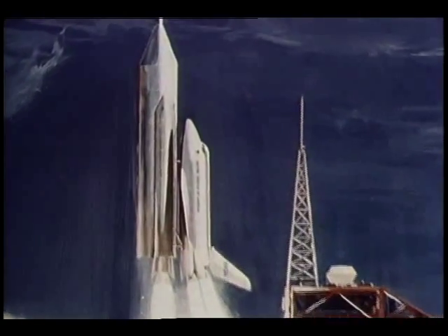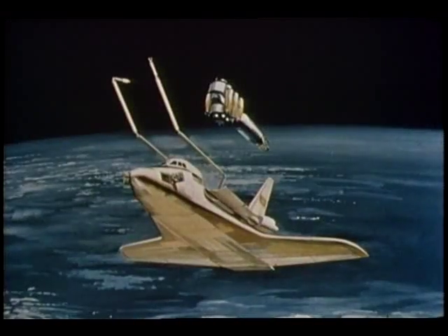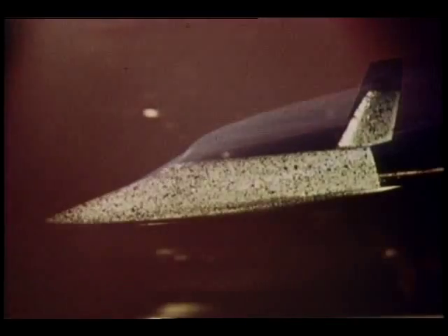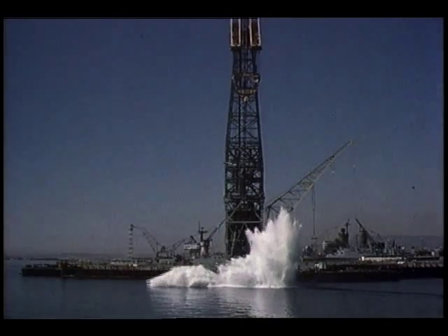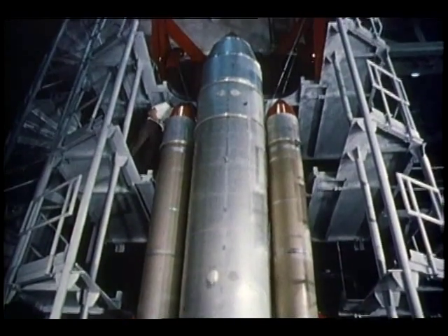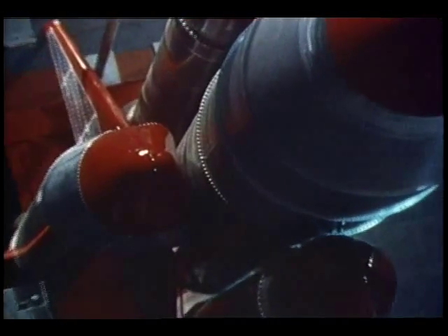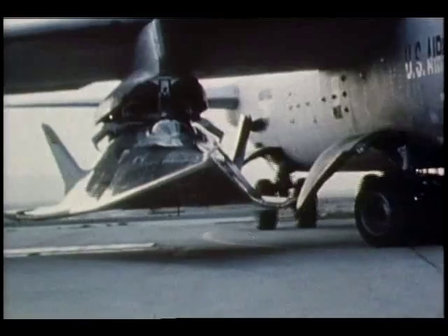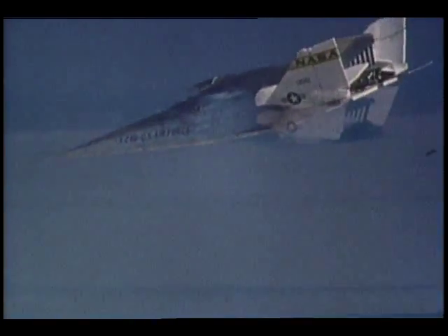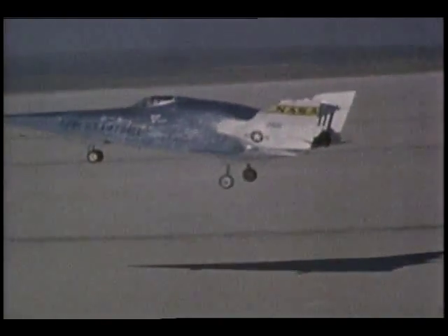It's called the reusable space shuttle. Taking off like a rocket and landing like an airplane, it will virtually replace the way we transport manned and unmanned spacecraft into orbit by the early 1980s. To prepare for the shuttle, research and development programs continued to move ahead, as high-speed wind tunnels were used to help solve the problems of re-entry. Here undergoing tests are special recoverable booster rockets that will be retrieved after launch. Other engineers prepare to make shuttle vibration studies, finding out where the stress areas are. At NASA's Flight Research Center in California, the X-24B lifting body was airdropped several times, developing maneuvering and landing capabilities for future aerospace vehicles like the space shuttle.